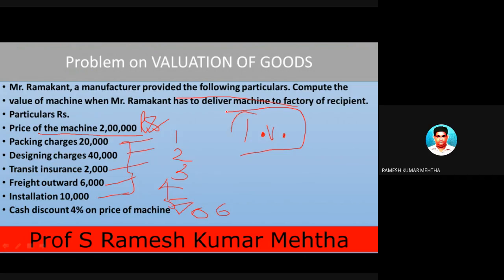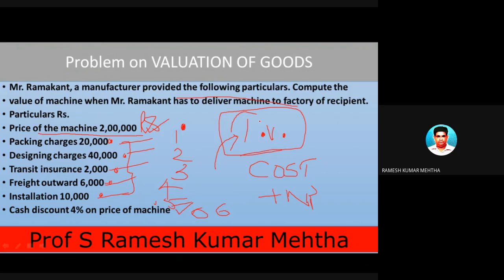But how do we arrive at the transaction value? To arrive at the transaction value, you have to take into consideration all the costs included for manufacturing and supplying that goods plus an element of profit. In this case, he has given the price of the goods at which he is selling, but he is asking what he should do about these remaining 6 items. Whether they should be included in the transaction value or not? After you find out the rules, and after including or not including these, you will come to know the exact transaction value.